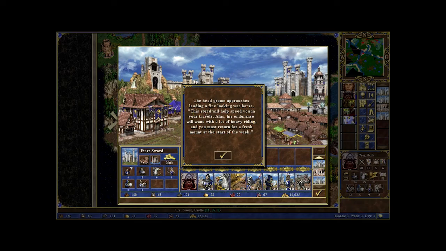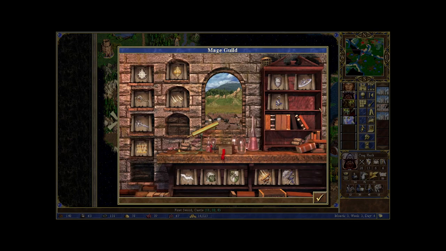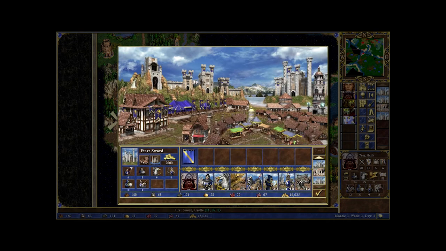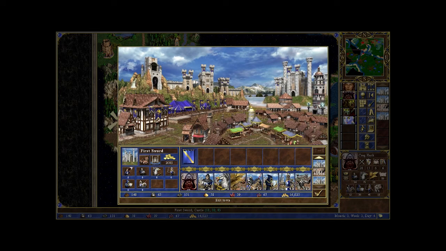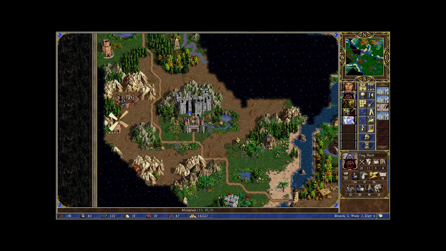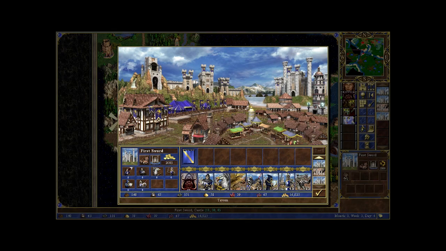28, 15, 6, 6. Town portal, no. Okay, any troops? Oh, good. Now we can really breathe a sigh of relief. We've pretty much dealt with them. They just have that one weak town left.